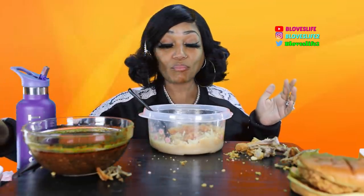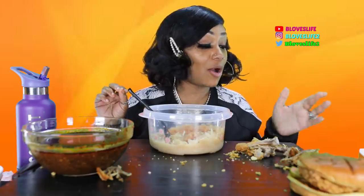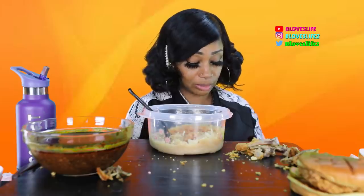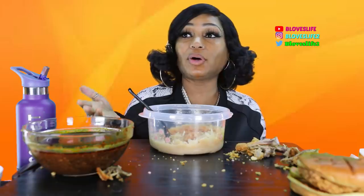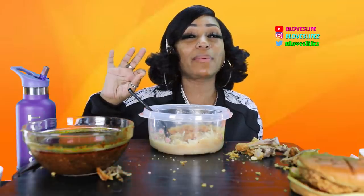Some people love garlic. I mean, garlic freaks. I know people that love garlic so much they will eat garlic all day, every day. Peel it, cook it, fry it, and eat the little bulbs whole. I'm the type of person, you can put either, that's why I said on there that you can add a cup of minced garlic. You can buy the garlic that's already peeled and just mince it yourself. That's the better type of garlic to put in this.